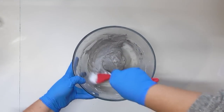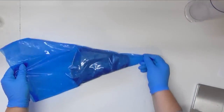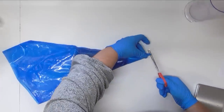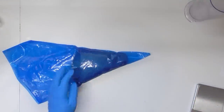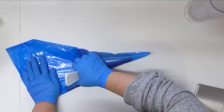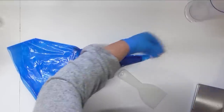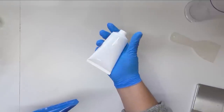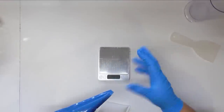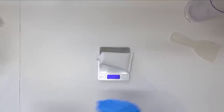I'm going to get this mixed in and then get it into a piping bag so I can put it into my tubes. I've popped it into one of my biodegradable piping bags and I'm just going to cut off the very smallest tip — that makes it a bit easier to get into the tubes without going absolutely everywhere. I'll push the product down to the tip of the bag and then start filling. I'll cut just a little bit more off — I think I was a little too cautious there. That's better, it's moving a bit better. I like to use these tubes for my face scrubs; I've always preferred tubes over jars so you're not trying to undo jars in the shower with wet hands — it's easy to flip the top and squeeze out some scrub.